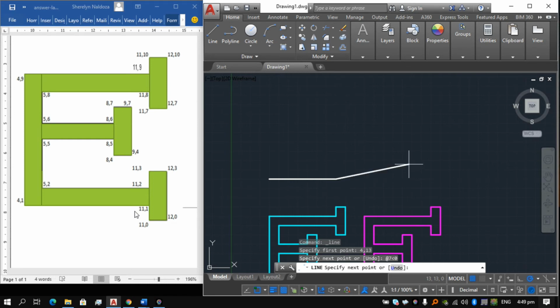Then our next line is going down. The distance from this point to this point is 1 minus 0, that is 1, less than. Here at this point, we have 0 degrees, 90 degrees, 180 degrees, 270, then 360. Since it is going down, we have 270 degrees. What happened with my keyboard? So we add 1 less than 270.